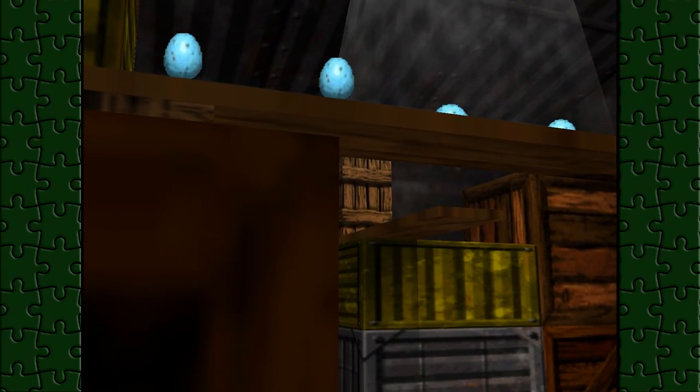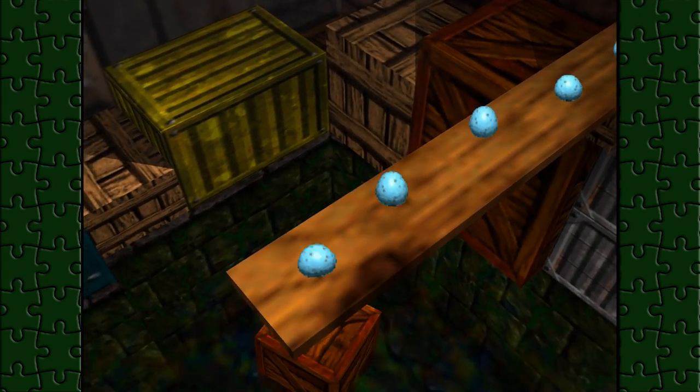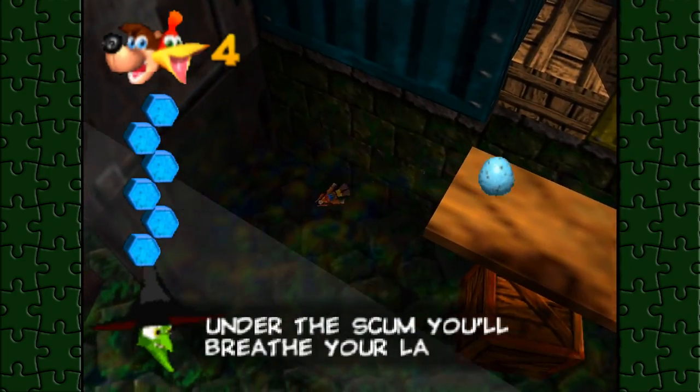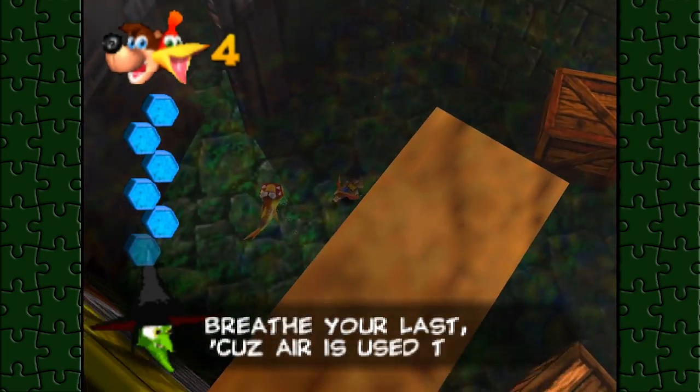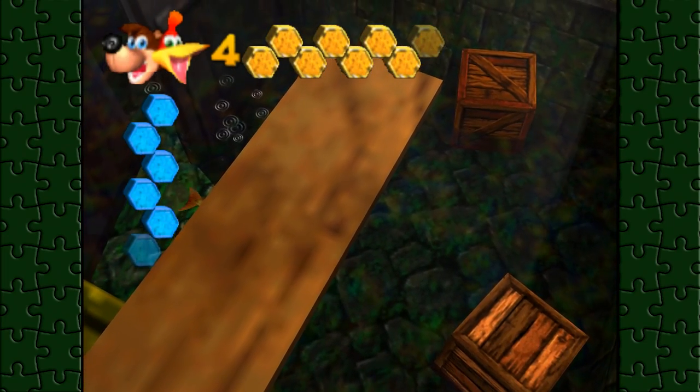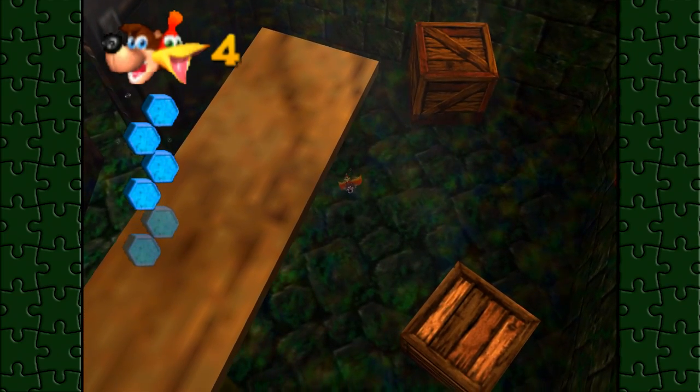That's the oily water. There's probably something in it, right? Yoink! Under the scum, you'll breathe your last. Cause air is used twice as fast. No, not the bird. Not the fish.